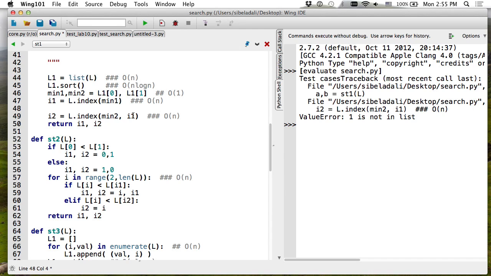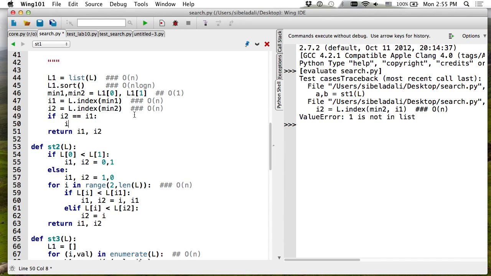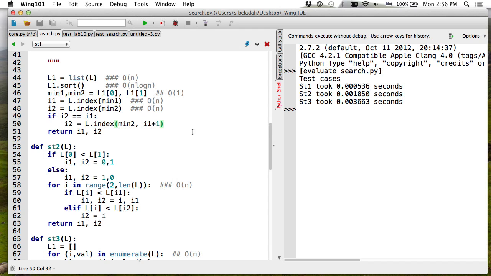So we are going to first look for the value, and if I2 is equal to I1, right, then I'm actually going to look for I2. Okay, I was going too far with this one. All right, like this, right? So I should not assume that min 1 and min 2 are the same. That was stupid of me. Thank you. All right. Would have taken me a while to look at that. All right, now it looks better.